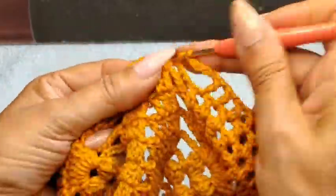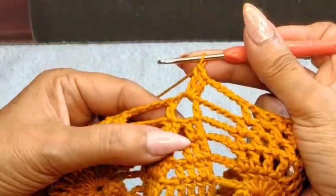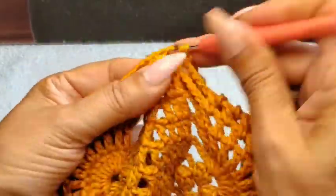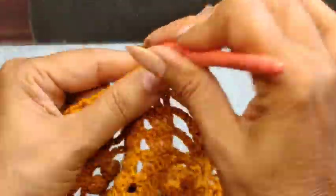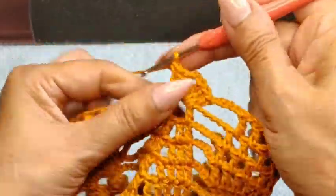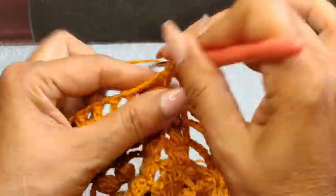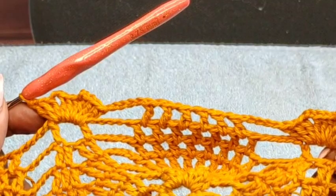Create those 3 groups of 3 double crochet all in this 2 chain space here. So 3 double crochet, 2 chain space, 3 more double crochet. And 2 more chain. 3 more double crochet. So we're creating those groups. We need to start closing off the pineapples. Okay. So I'll meet you at the end.